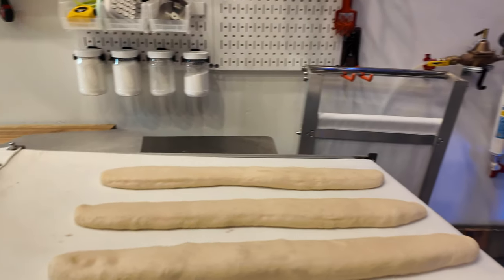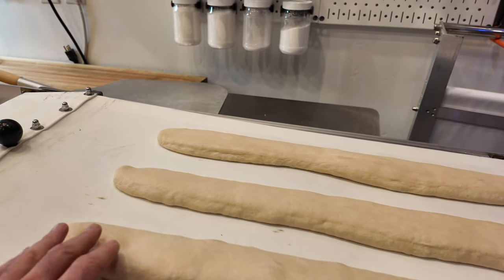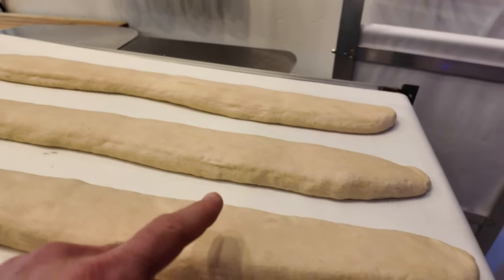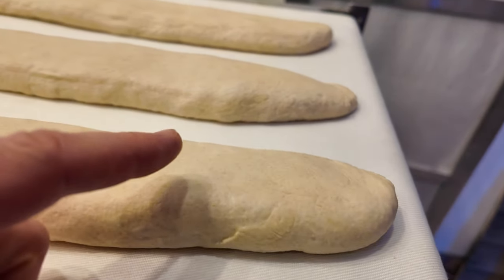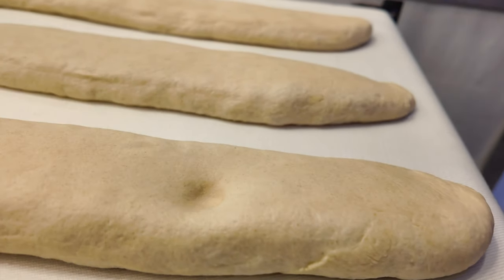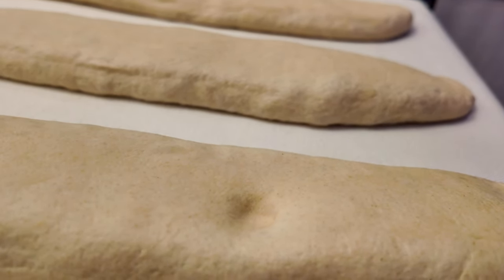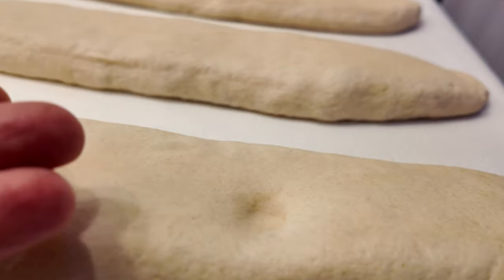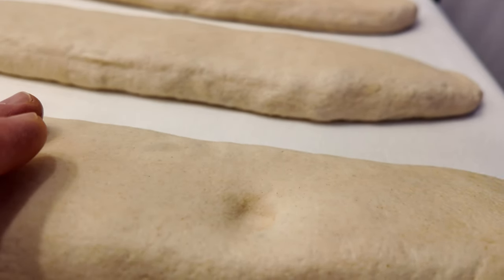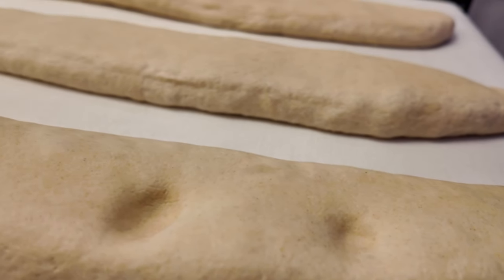All right, we're on the final batch, and I've actually cut this whole thing short because they're just clearly overproofed. I just wanna point out what it looks like when the dough is overproofed. I'll be putting my finger in it like this, and rather than it bouncing back, it actually just stays depressed and doesn't rise back up to the top like it would if it was proofed correctly. So this is just an interesting thing to see.